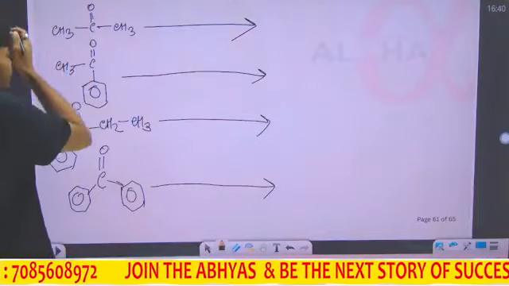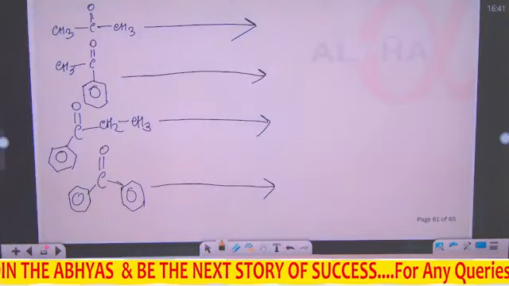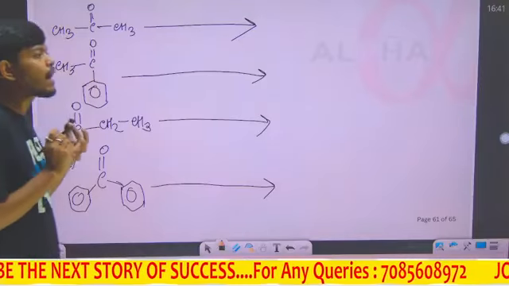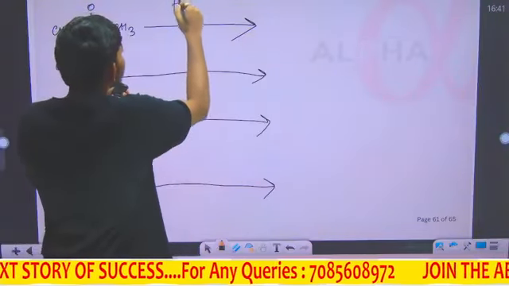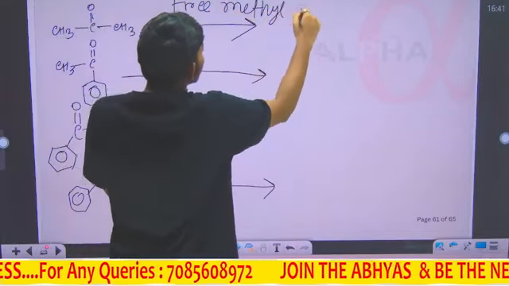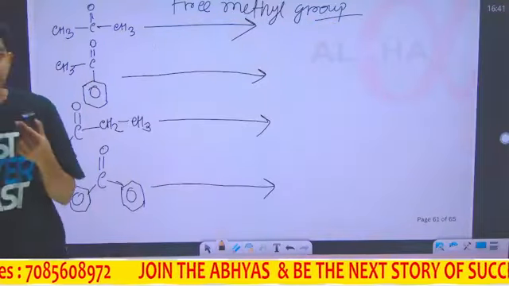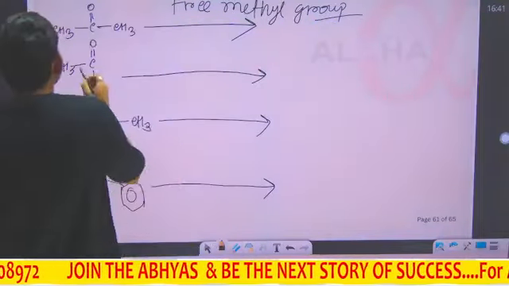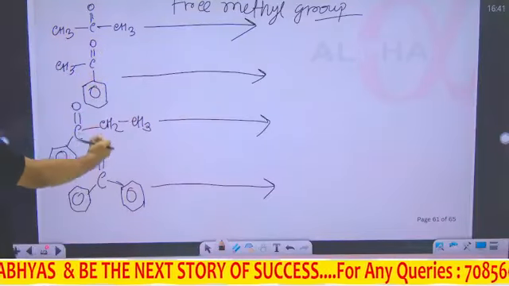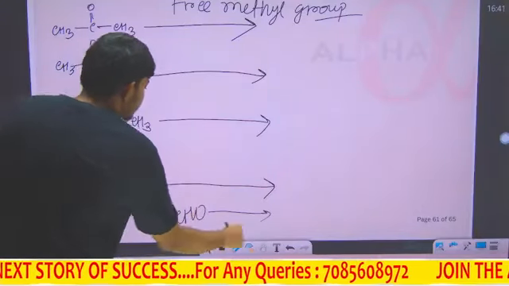Let me show you. So, the haloform test is done when you have a free methyl group. It undergoes the test only when you have a free methyl group, that is your CH3. So do you have a free methyl group here? It is a ketone. Suppose you want to distinguish between this and this, and this and this. Suppose HCHO. You are asked the difference between this and this.